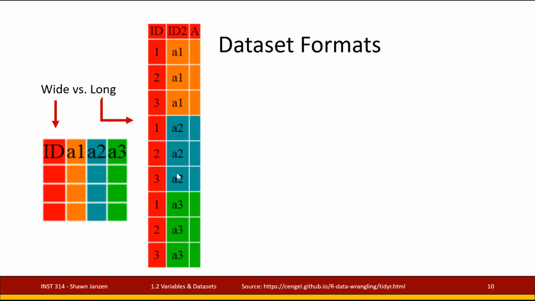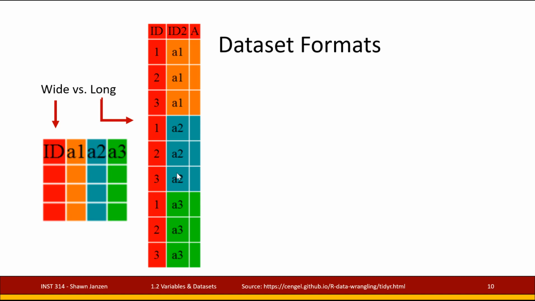Data sets can take different formats, wide or long. We just saw a version before with a county data set. That would be wide, where each county appears once in the rows and then has a single column for every variable, and those variables could be somewhat distinct. So, for example, A1 might have been POP 2000, A2 might have been POP 2010. And we could possibly look at this then in the long form, where we could have a county appear on more than one row. So we could have the first county on rows 1, 2, and 3.